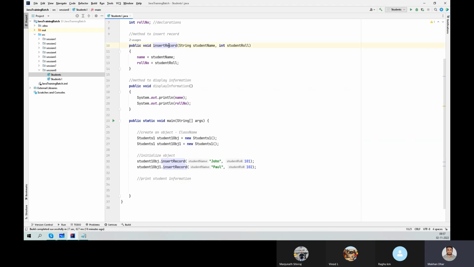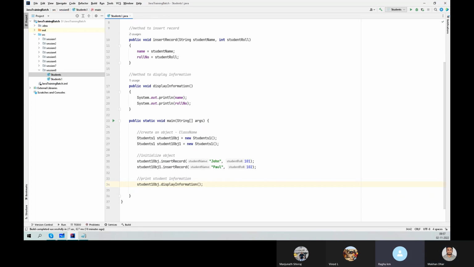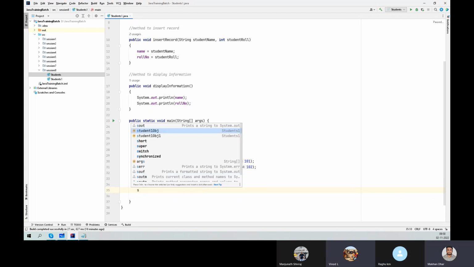Okay, object. Sorry, you added student, right? Student name, object dot. You have to display information. Yeah, print now. And we have two objects, right?